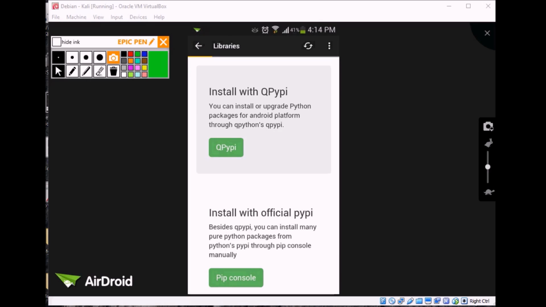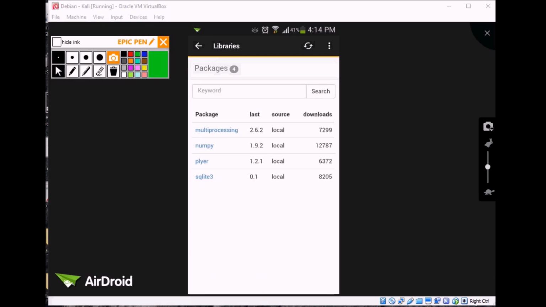So let's go out from the console and go to libraries, then install. Okay, so here's the packages list, and as I said, all I have to do is to click on player, and it's saying downloading, unpacking player.